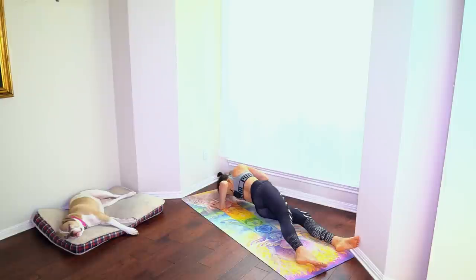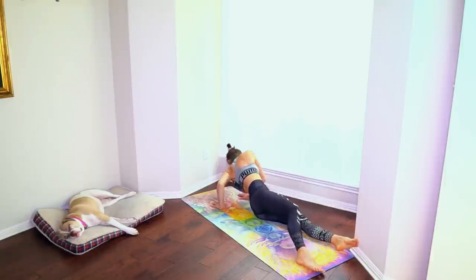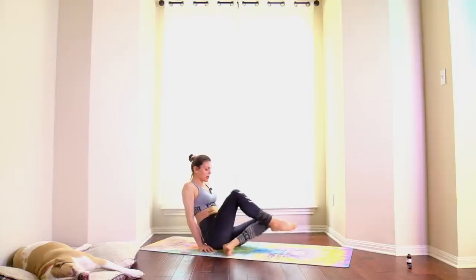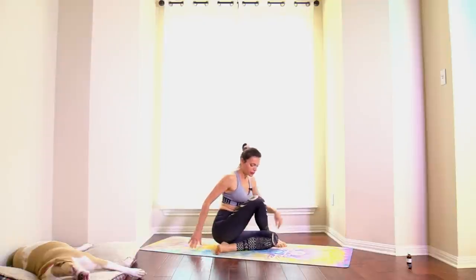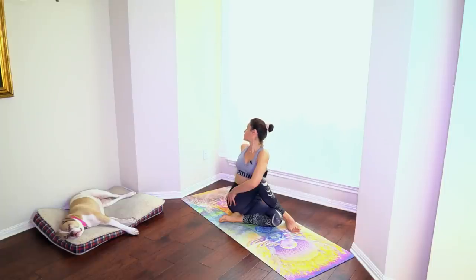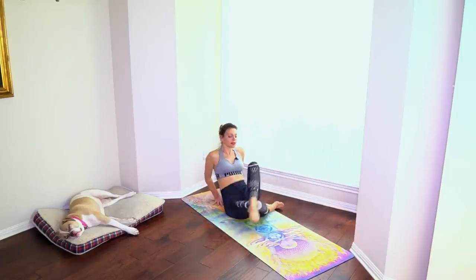Relax into this. Beautiful. A few more twists. So, left knee on the floor, right knee up, twist here. Opposite side.